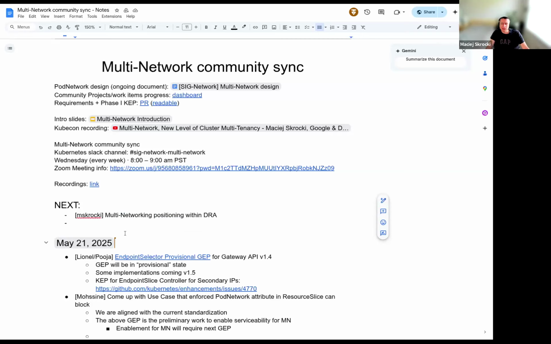So I think I will reply to you in the chat. Thanks, I saw the message, Lionel. Yeah, thanks. All right, folks, let's call it. On Gateway API on Slack also, if anyone can jump in and help on answering their message, because they have some concern about Gateway API and multi-network, the thing that we discussed.